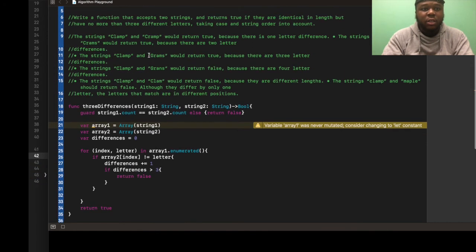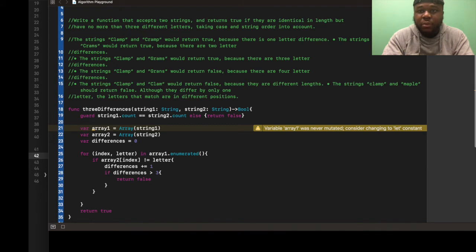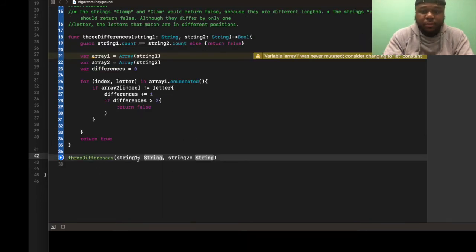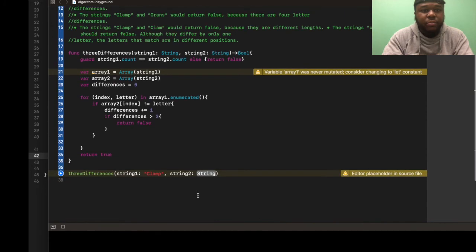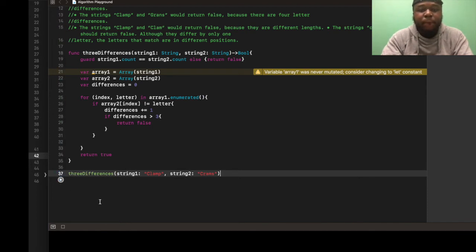All right, so three differences. Let's take a valid example of this. Let's see if we have a valid solution. Clamp and crams. If you do this correctly, you should return true. Let's see. Compiler.